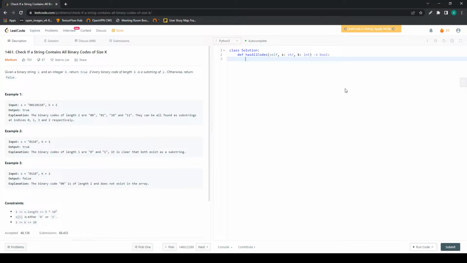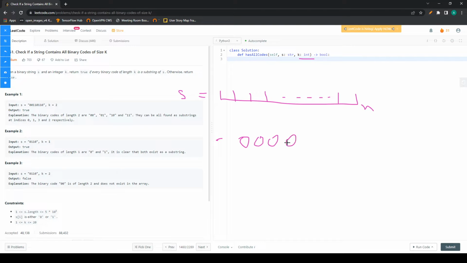So first of all, without doing any computation or iterations, by knowing the lengths of s and k, let's say this is the string s, and it has n characters, so the length is n. How many different substrings of size k can we extract from this s? For example, if s has 4 digits and k equals 4, we can only have one substring.